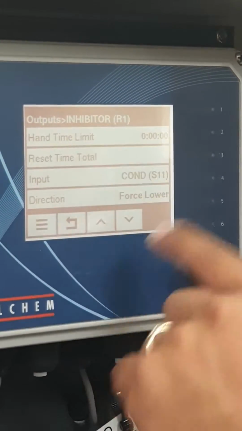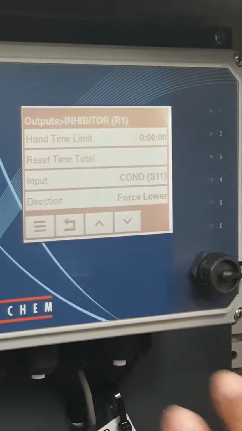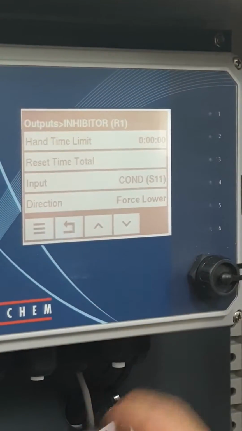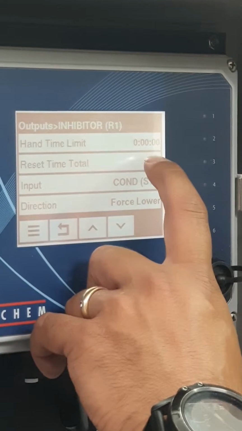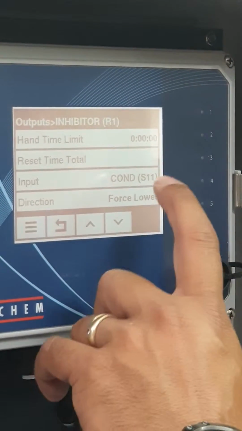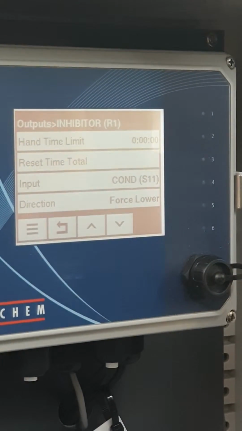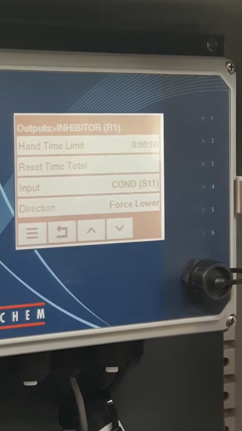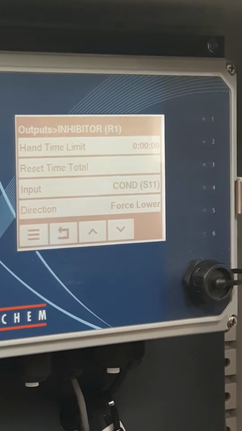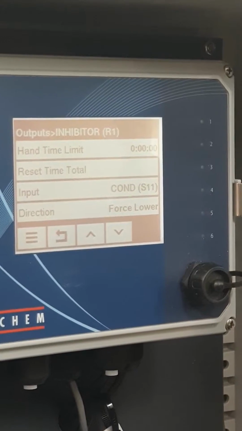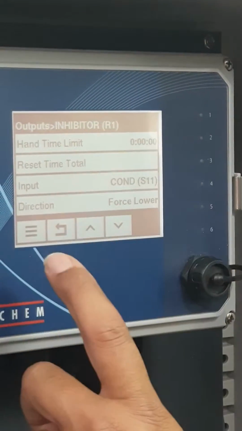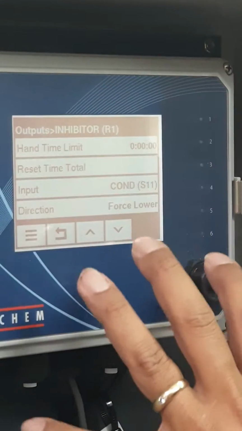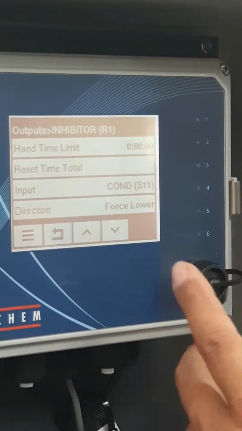Oopsie. There we are. Obviously, a reset, that resets it. So one thing to note too is whenever this relay is activated, relay 1, it gives you the time of how long it's been activated, which is really, really good, because you can go, hey, I know the relay's been on, but this chemical drum is still full, so there's obviously something wrong with the pump or whatever, and you can start to problem solve backwards. Whereas if that has got 0000 on it, that means, uh-oh, something wasn't set up in the controller right, because the relay hasn't been working at all.